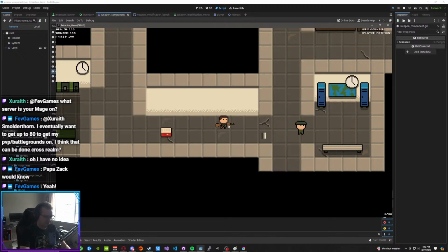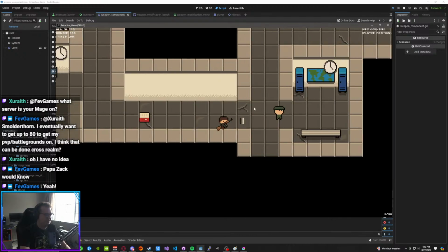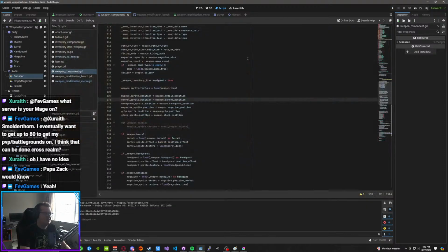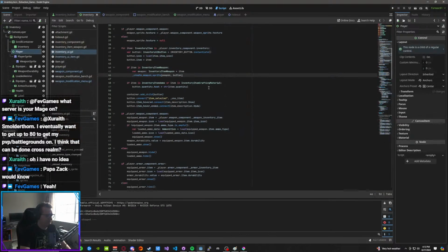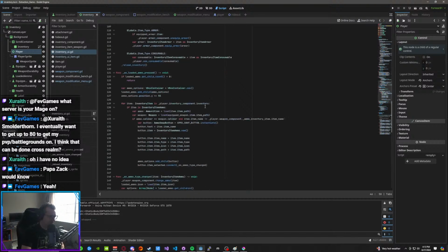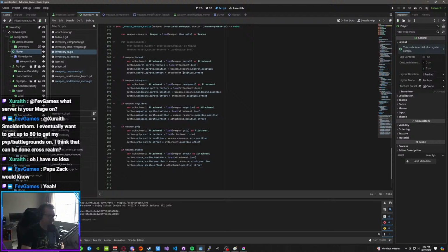Okay, so the barrel is... Okay, so everything's lined up on here. Lined up on there. So I bet you now, if I go into my inventory, I do the same thing here, where I forgot to or I missed one of these things. Barrel position, handguard, or no, handguard sprite dot positioning was, no, I did it right there.